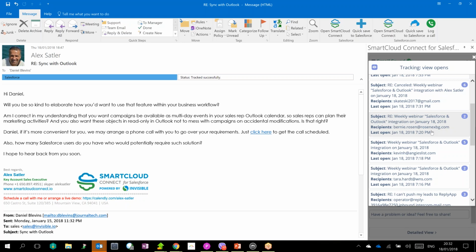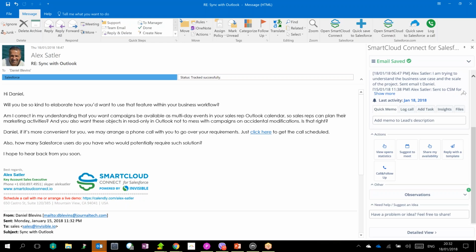But of course, it's nice to be able to track the emails. But another task that many reps have, besides sending emails, is to make sure they are also very successful in doing their follow-ups. And again, SmartCloud has a feature for that that would help your reps significantly increase their follow-up rate. So typically, every time your rep finishes a call with a prospect or a customer, and needs to set up a follow-up, he would ask questions like, "Hi, Daniel, this is Alex. So when can we set up our follow-up meeting to see how you progress with this project?"